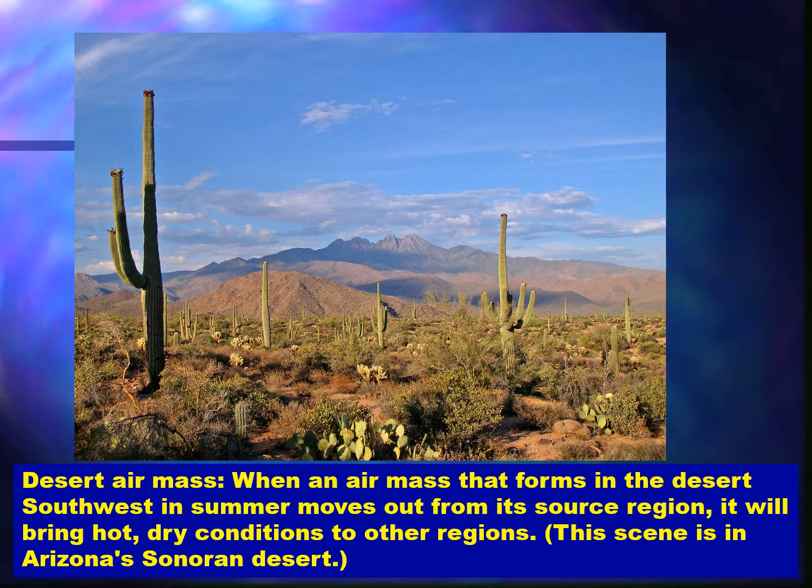Desert air masses. We will briefly discuss the continental tropical air mass a little bit later on in this PowerPoint, but clearly this is a desert environment. This might be, say, Arizona, New Mexico, maybe part of California. And a desert air mass, continental tropical, is going to be hot and dry. Hot because it's tropical, and dry because it's forming over land. Oh, this scene comes from Arizona. It's the Sonoran Desert. It's really very pretty.